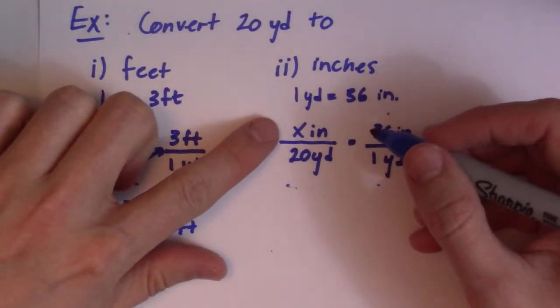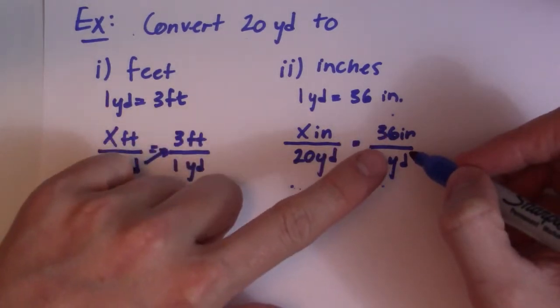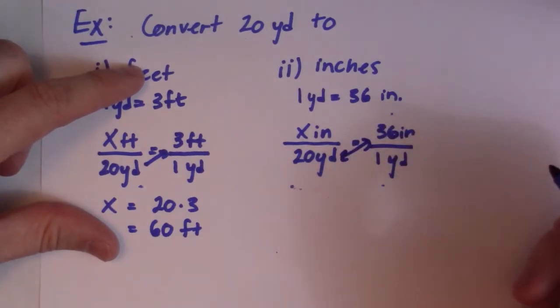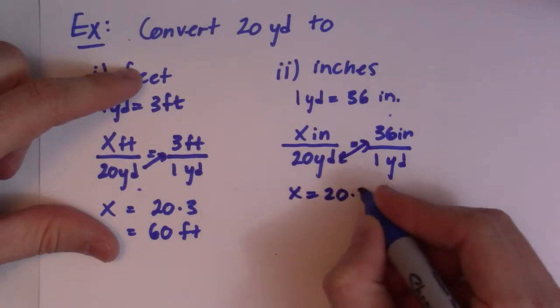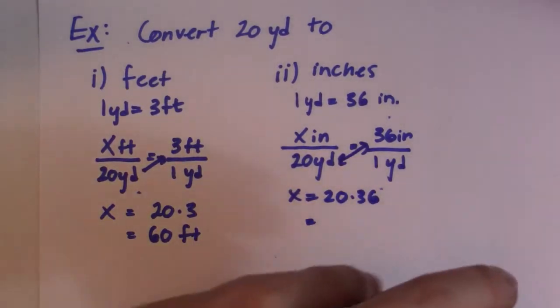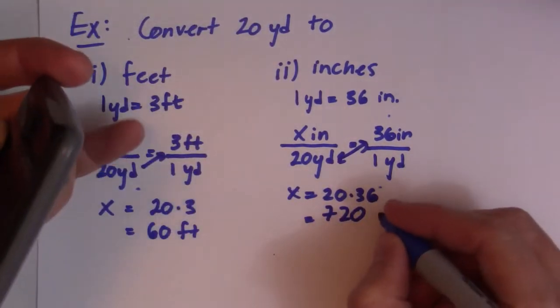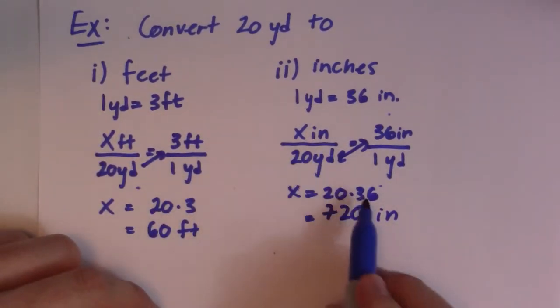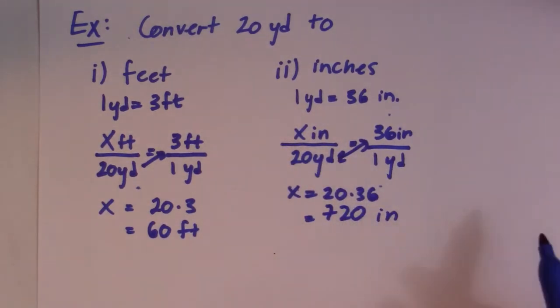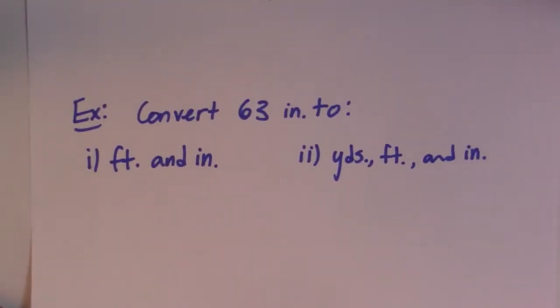So basically what I have is my left proportion is always going to be from what I'm looking for and what I'm given. And my right fraction is going to be from my conversion factor that I'm given on the test or that I need to memorize. So then again, all we do is just multiply those. So I end up with x is equal to 20 times 36, which is 720. That is in inches. So if you ever forget what you're going to get, that's why I write that. Whatever I'm looking for, it goes right there next to that x.